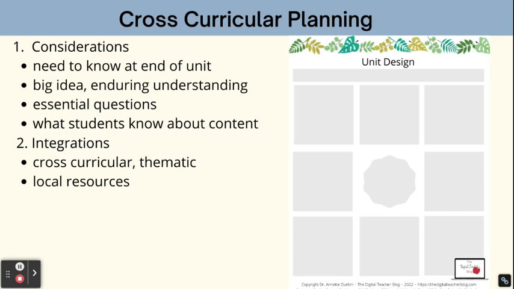I want you to think about your local resources. What are some places in the community, parents that you have in your classroom, any other school resources, or business resources that you can use to help with this unit design? Also, what are some virtual resources that you have, whether it's a web quest or a virtual field trip? What are some technological resources that will help you reach the goals of this unit? Remember, those goals are the standards that you're going to be teaching, and that goes back to that enduring understanding and those essential questions.